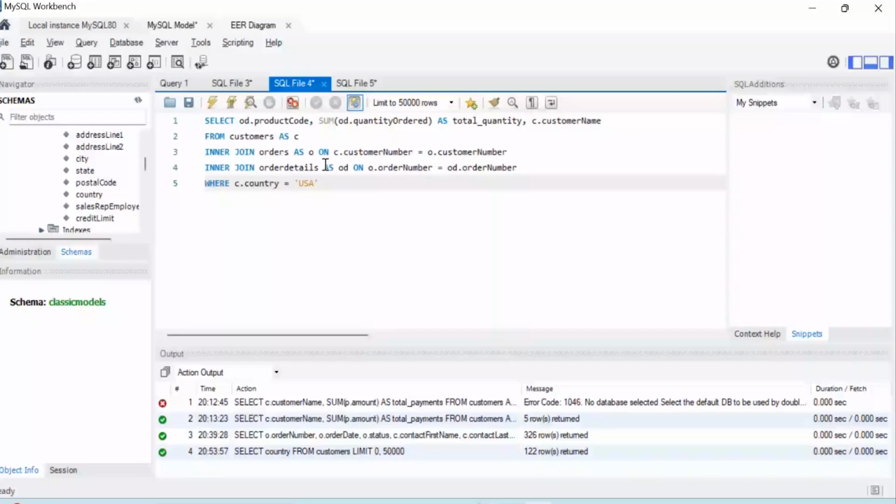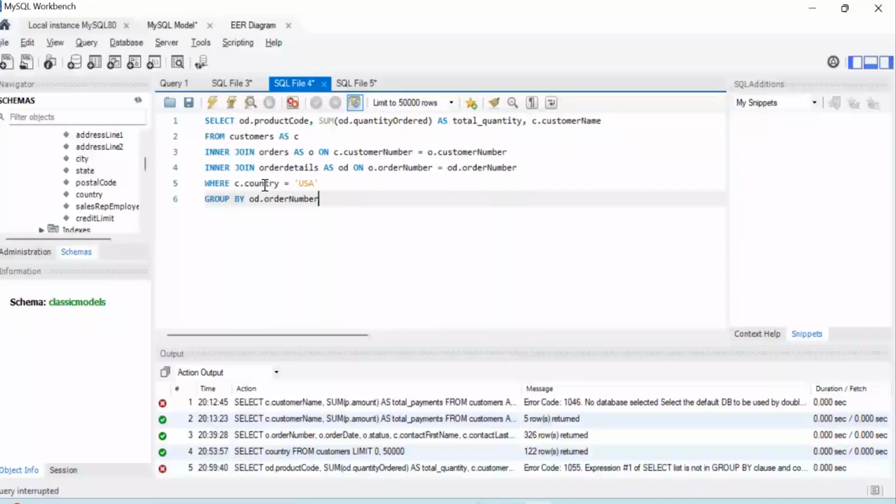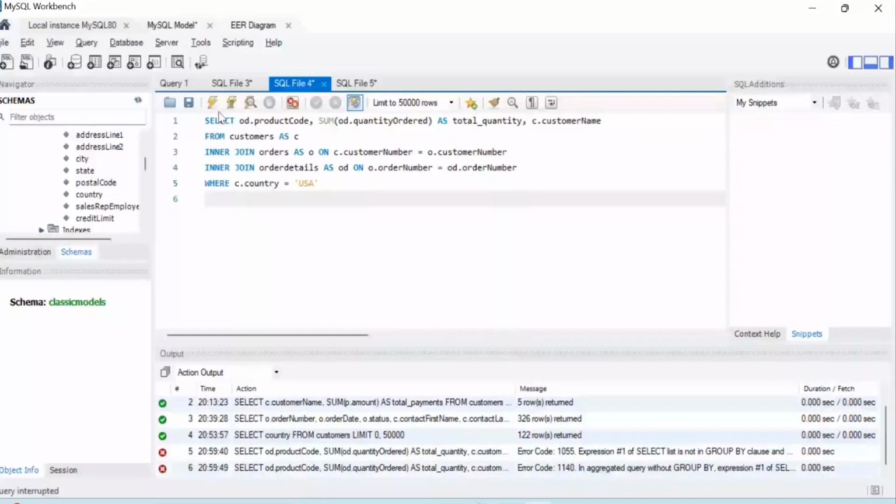Let's just say OD. All right, if we run this, okay, let's take this out. Wow, it's no longer there.